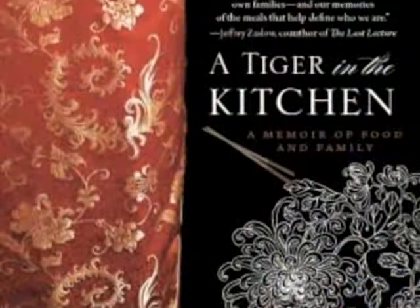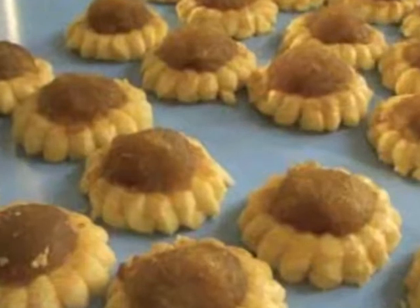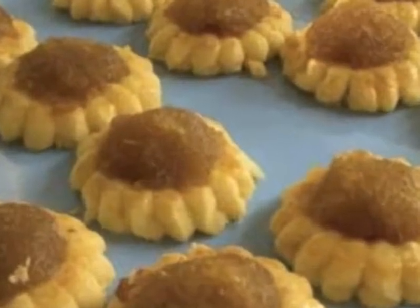The dish that really sparked the whole book was my grandmother's pineapple tarts, which are a cookie that's eaten around Chinese New Year because pineapples are golden and so they're lucky, and it's a buttery shortbread cookie topped with dense pineapple jam. And this was something that my late grandmother made, and I always thought that she would teach me how to make them, but then she died when I was 11, and so it was a lot of her recipes that really inspired this yearning in me.